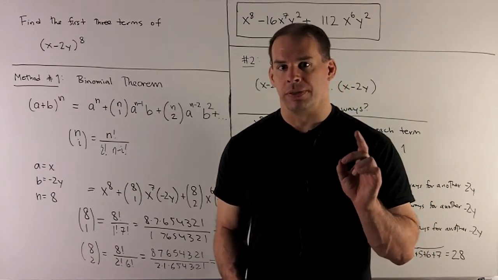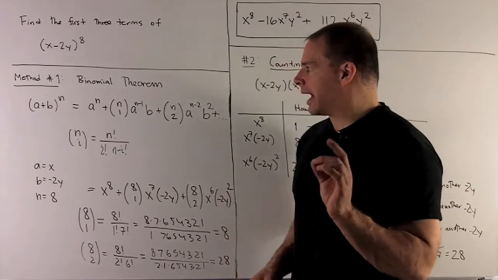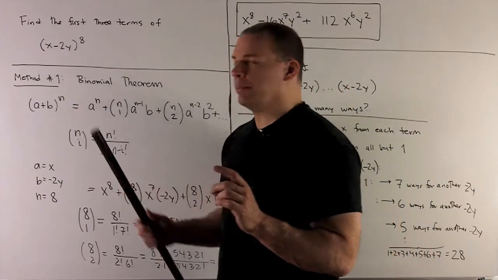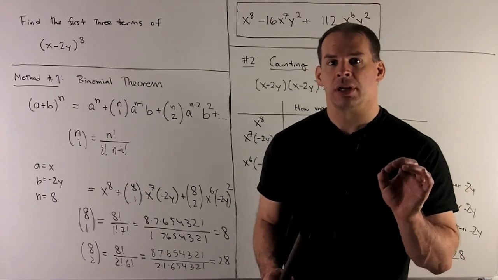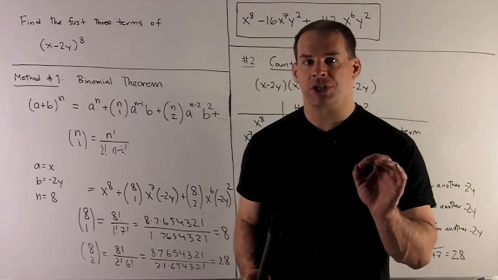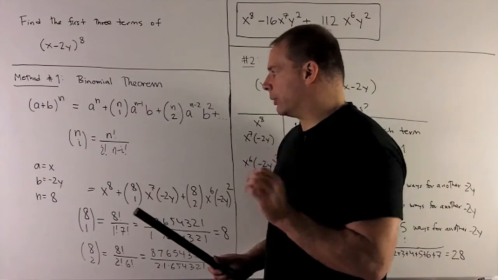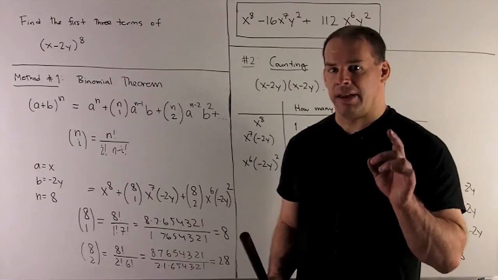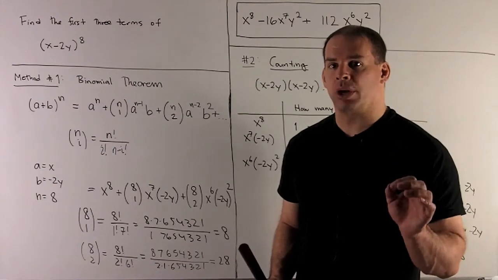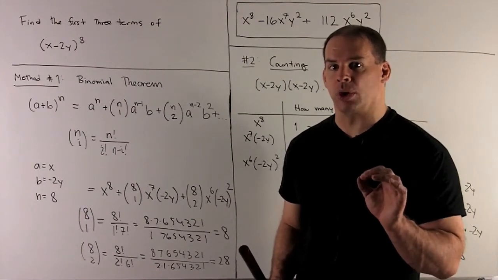Now, what's the binomial theorem state? If I have (a + b)^n, there's going to be a recipe for expanding. First, I want to use the binomial coefficients. So if I have the binomial coefficient n choose i, it's going to be defined as n factorial over i factorial times (n - i) factorial.